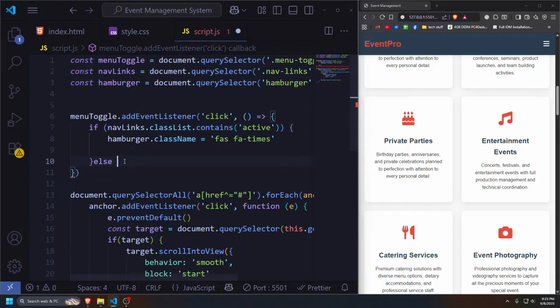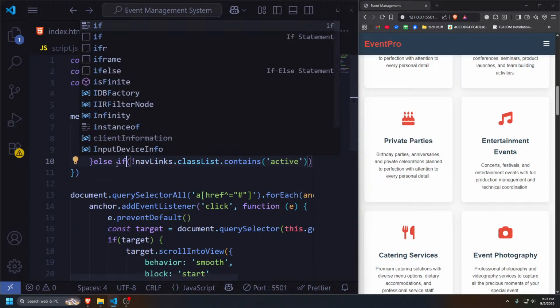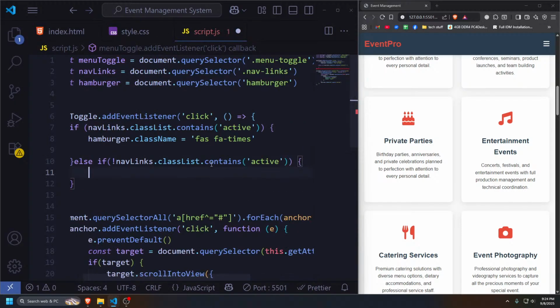Else, that means it's not active. So you can just use this operator right here. If it returns not, else, else if. So else if it returns that, you can basically set the change.